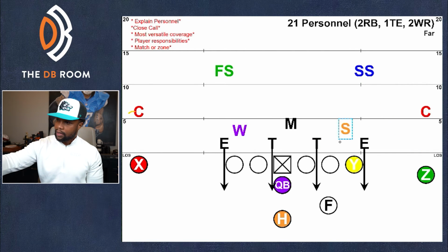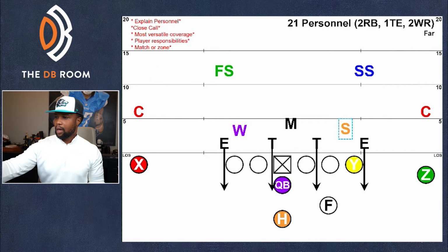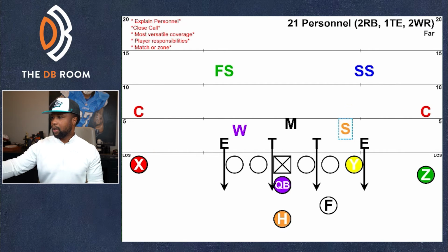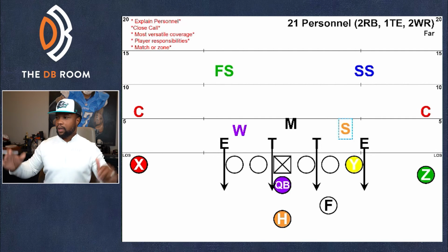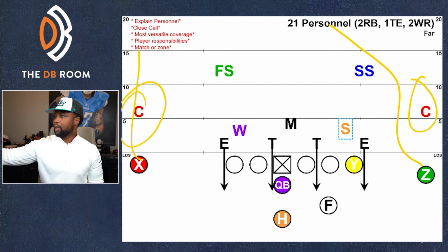Corners' jobs are outside and over the top of number 1. That's the corner's job, okay? The corner should never have to make a play on an inside breaking route from the wide receiver in quarters, okay? They should always have somebody on their inside, either the Sam or the strong safety or the Mike or the Will or the free safety. Somebody should always be to their inside, okay? So they should be playing outside and over the top. They run a deep post, that is the corner's play, okay? They run vertical, that is the corner's play, okay?